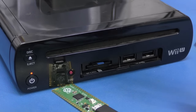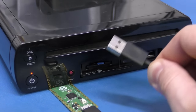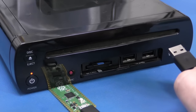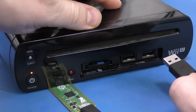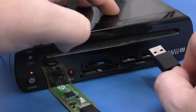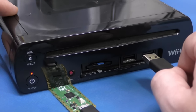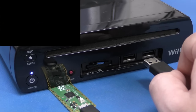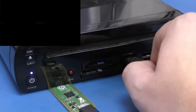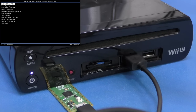Our SD card is inserted. The only thing remaining is that our Raspberry Pi Pico must be connected at the right appropriate time. We're going to turn on the Wii U and connect this USB cord to only one of the two front USB ports. We're going to wait until we hear the drive initialize — right before or right after we see the Wii U menu — then plug in the Pico. Let's give it a shot. Excellent — we're in like Flynn.